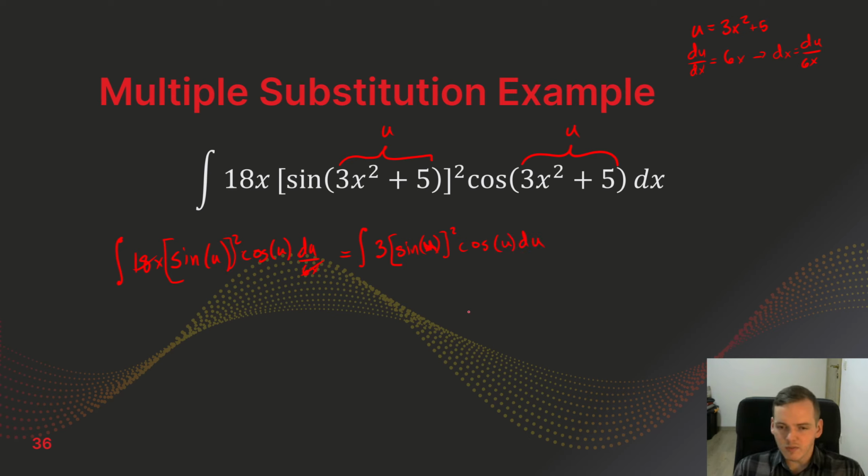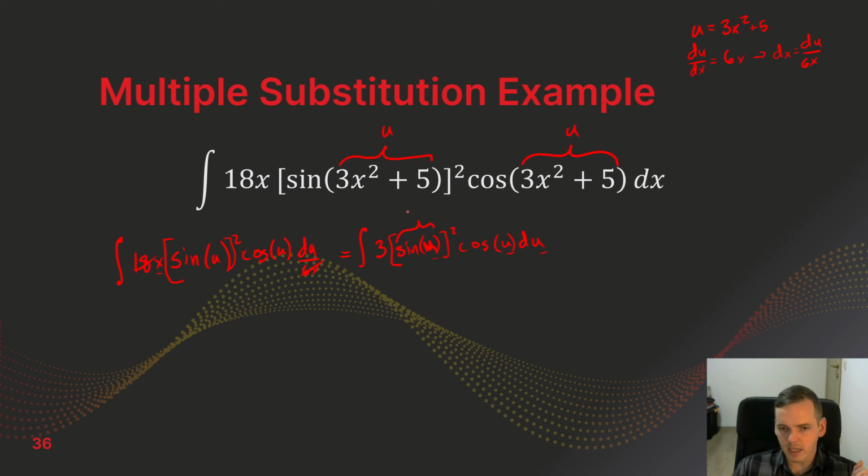And you'll know that you've done a proper, quote-unquote, substitution because all of your variables will be the same. If I was left with an x, that would be a problem, but I've got u's and a du, so everything lines up nice and great. Now we don't know how to work with this. We haven't learned something like a product rule for integrals, but we do see another nested function here.